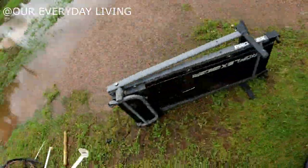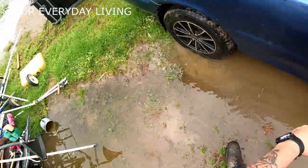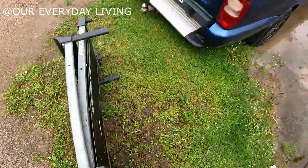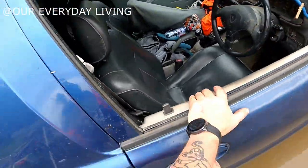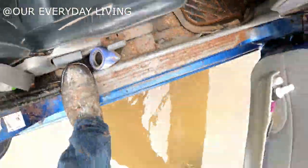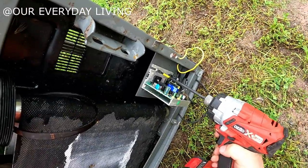Right, should be able to let that down. At least I'm not taking the whole thing. Steps, not in me pocket. Wade through water. Need gumboots. Right, a bit of extruded alloy there too. I know what I said with the other one, like with the wash machine. I've got to wade across here again. Step in, jump across, jump. Don't slip. Be on your bum. Right. You can have the whole thing. I just want the remains.